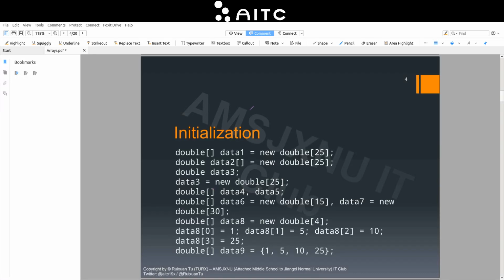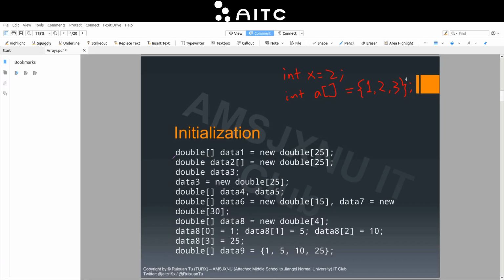We can define a variable like int x equals 2, so we can also define an array like int a equals 1, 2, 3, like it mentions in the last line. Okay, and so this is the initialization of arrays.